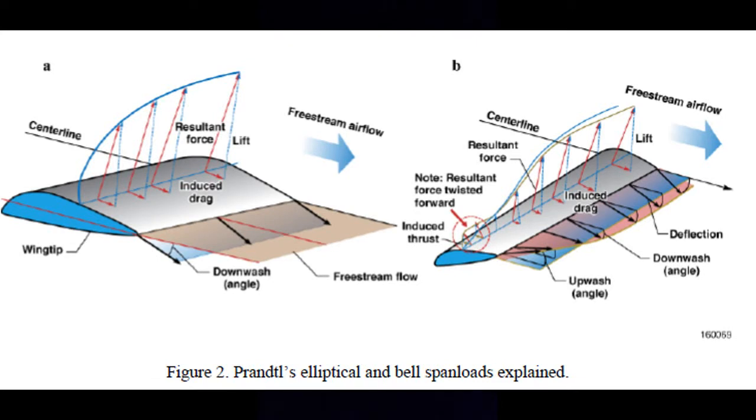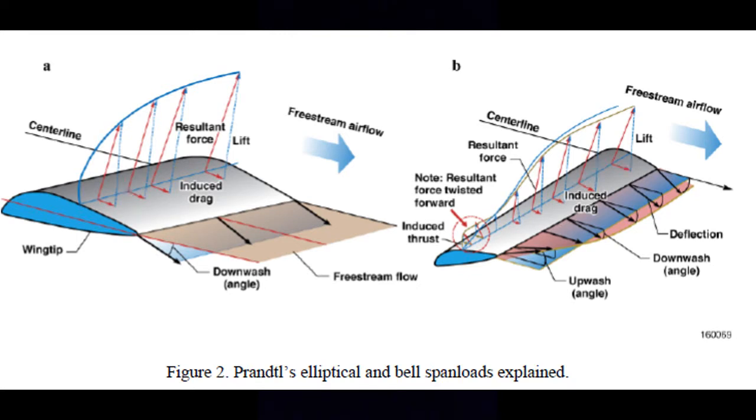So you see, if you look at the figure on the left, which is figure A, for an elliptic span load, which is also known as adverse yaw, this resultant force vector is not exactly perpendicular to the airflow. The larger component perpendicular to the relative wind is known as lift. For finite wings, there exists a component parallel to the relative wind, for elliptical span load always in the direction with the wind, that is, towards the trailing edge. That is referred to as induced drag. Induced drag is the cost of producing lift with a finite wing. However, this design utilizes a principle known as proverse yaw, rather than the standard adverse yaw.